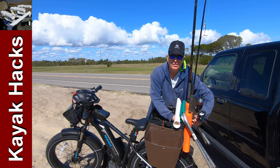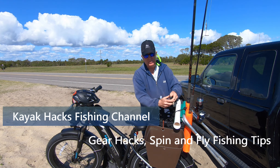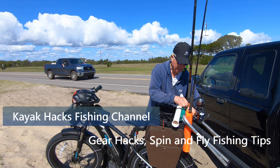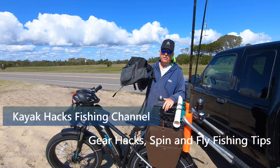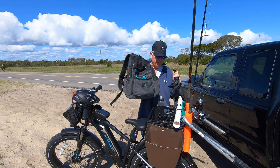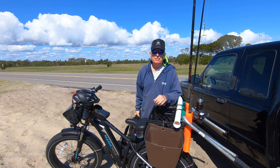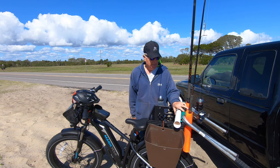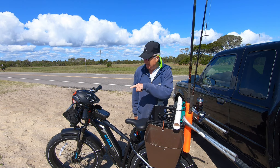I'm ready to get out here and test this thing fully rigged with all my fishing stuff. What's not on here right now is a pair of saddlebags — I've got those on order. Normally I'd put all the gear from this backpack in the saddlebags, but for today it's got to go back here in my milk crate. I don't want the bike to fall over, but I've got everything on here: my rods, campstool, rod holders, bait bucket, and the helmet over there.